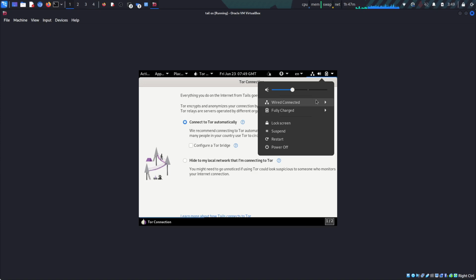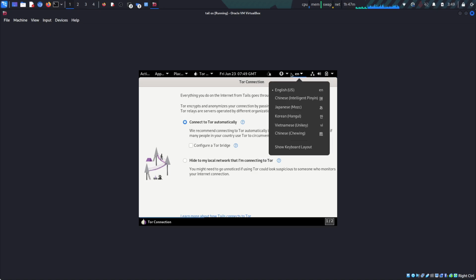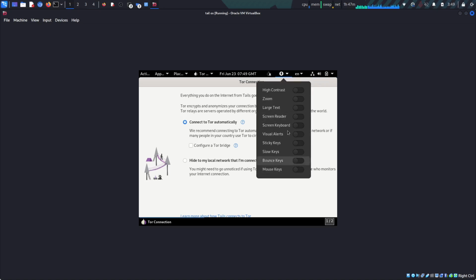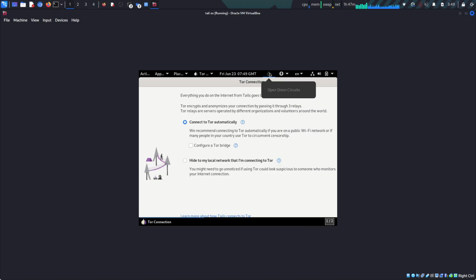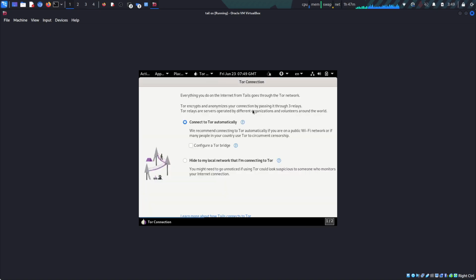I'm connected to an Ethernet connection through a wired connection. Lock screen, suspend, restart, power off. Your language option, accessibility option. Then Onion, open Onion Circuits, and everything that you expect from the onion services.